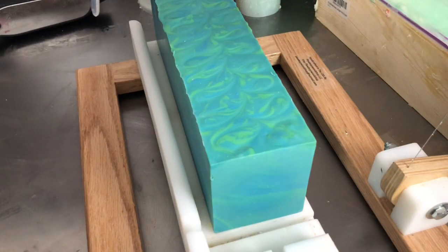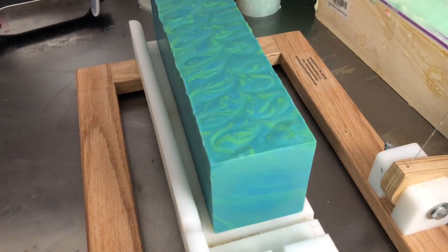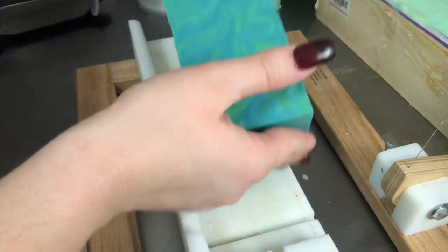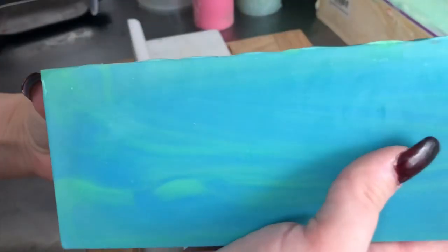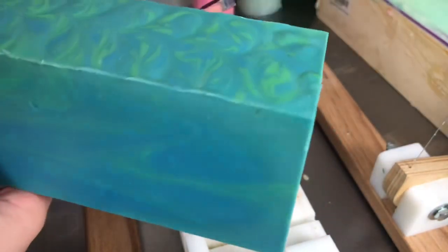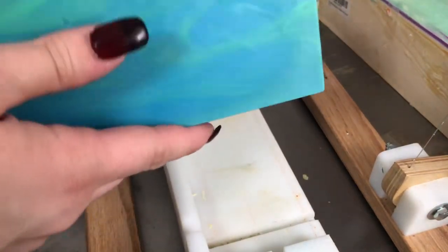Alright, we are back the next day to cut the Peace and Love soap that we made yesterday. You guys, I'm really excited to cut into this one because I think it's going to look really good inside. So, let me show you guys. Hopefully the camera is picking up the differences in the green and the blue, but does that not just look like, I don't know, a peaceful little pond or a creek or a gently flowing river? Something. I think it looks really, really nice. I think it lives up to its name, Peace and Love.